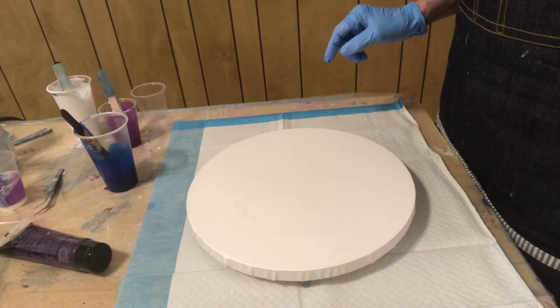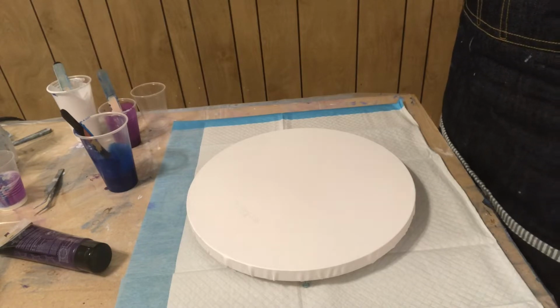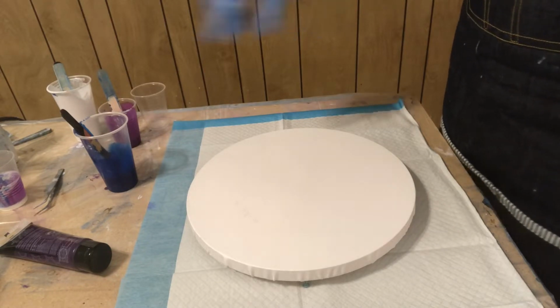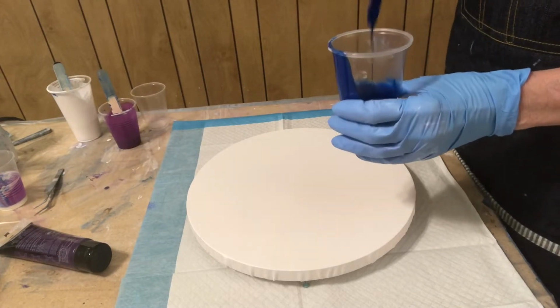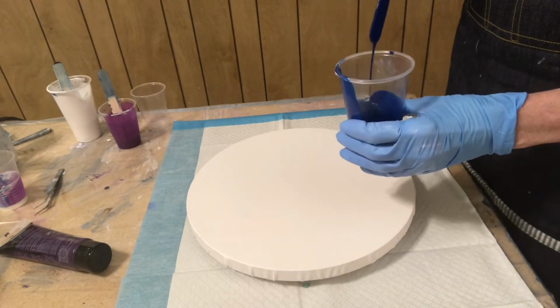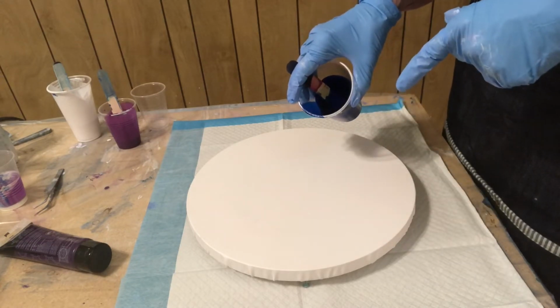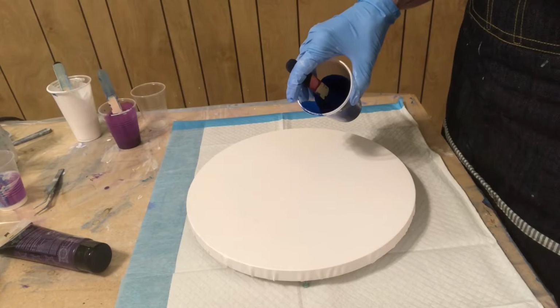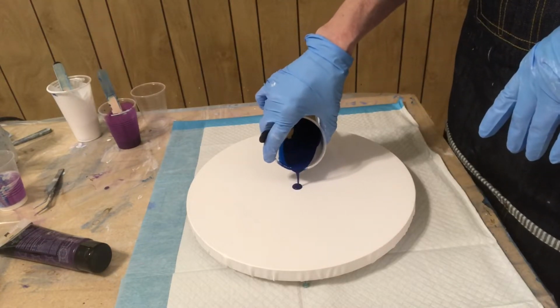I just did two cloud pour attempts and I still have paint left over. Still have cloud paint because I mixed a lot of that. I didn't realize I wasn't going to need that much. So instead of putting down a white base coat, I have watered down what I had left and added some more of my Phthalo blue to that. And I'm going to put a puddle of that down, and then let it kind of stretch out a little bit.